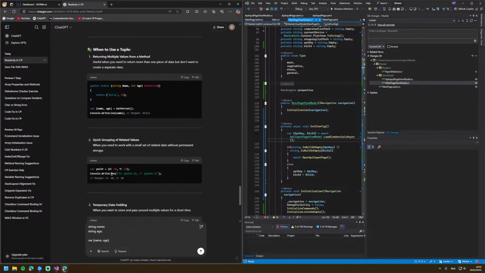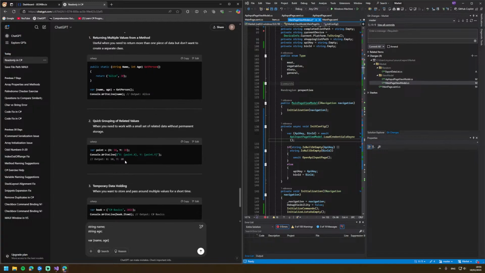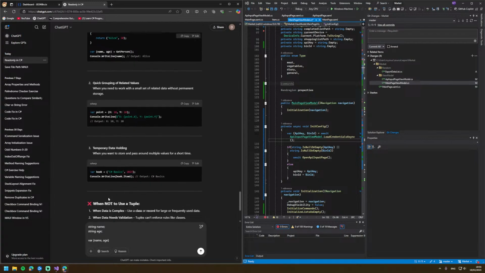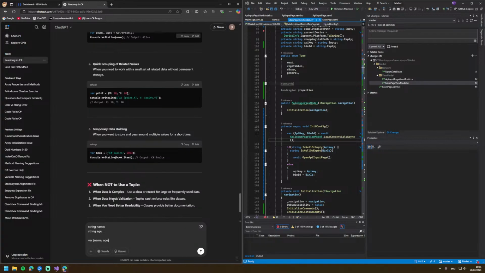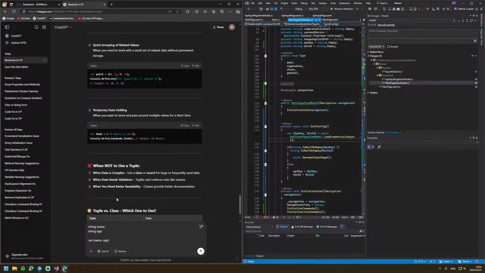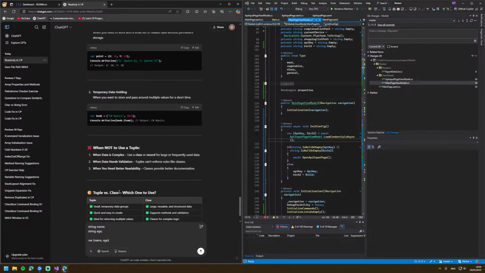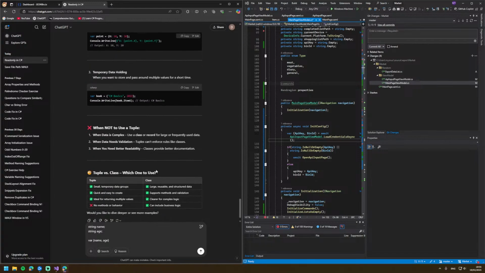One that is complex, when you need to use a class or record for large frequency, one that needs validation. When you need better readability, classes provide better documentation.